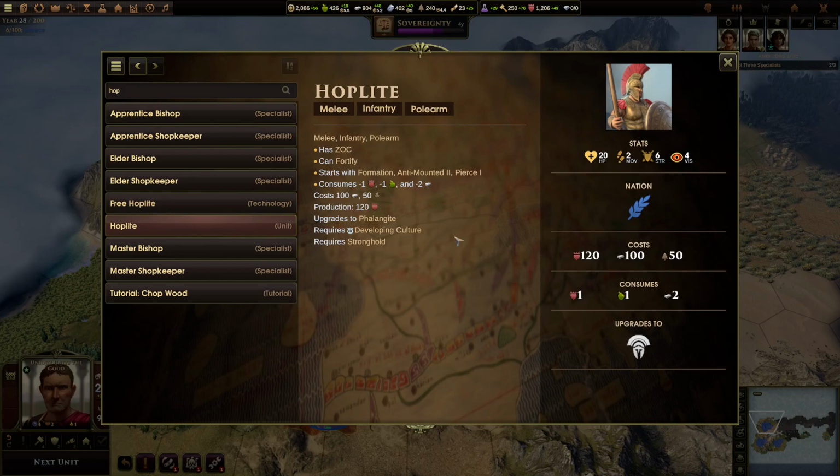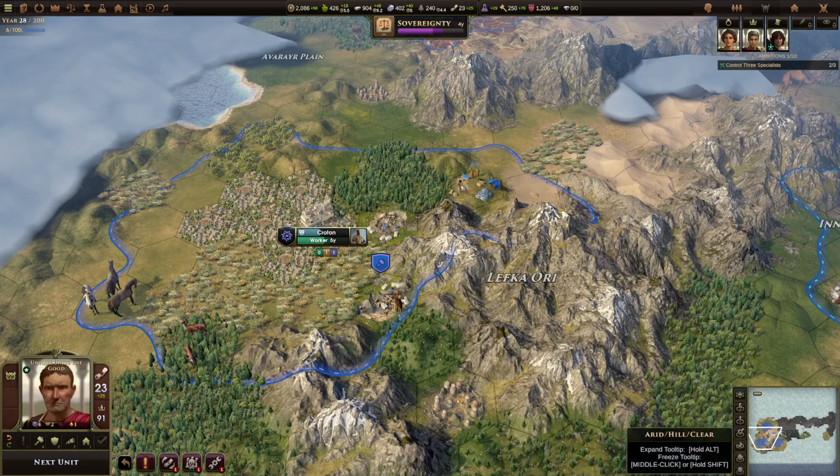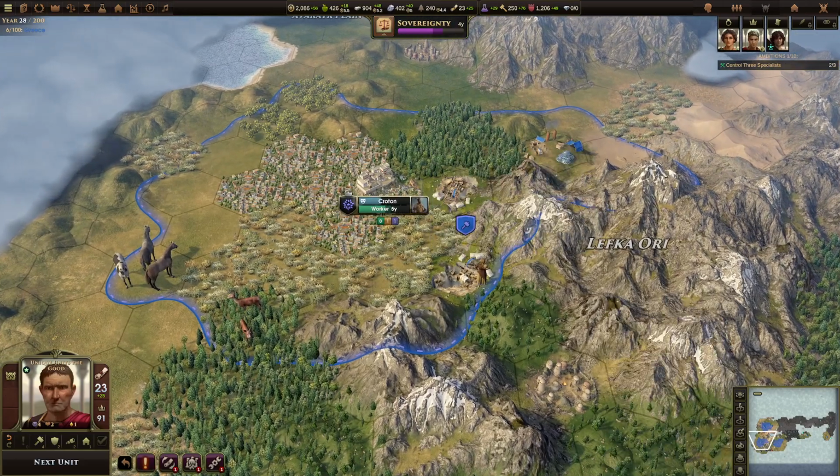And it can be a little confusing at the start. The nation's 2 tiers of unique units are named differently. So for Greece, the 6 strength version of the unique unit is called the Hoplite, but the 8 strength version is called the Phalangite. And I'm pretty sure I mispronounced that. Apologies. While we tech up to get to those 7 laws, let's take a look at another city.